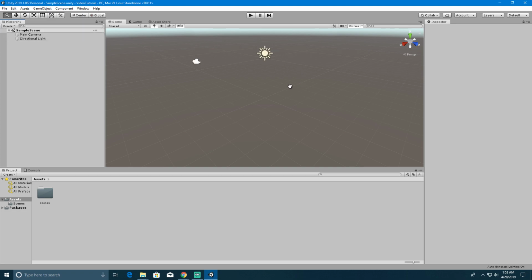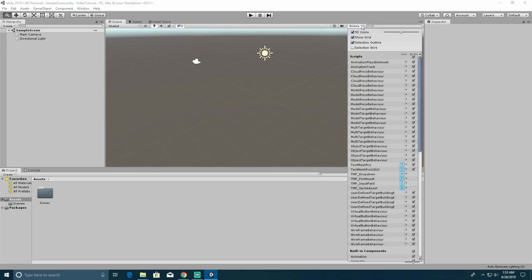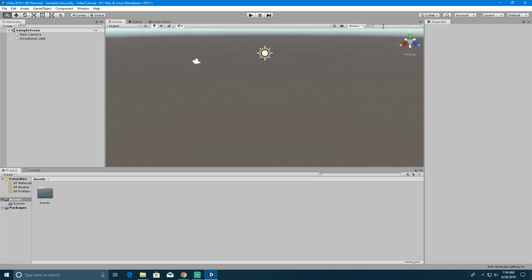Cool. All right. To the right of that here, we have some editor tools and settings for the camera. You can look through that. And Gizmos here has actually got a few things that we can turn on and off, which can help us. All right, and to the right of that, we can actually search for things. So in this window, which is nice.